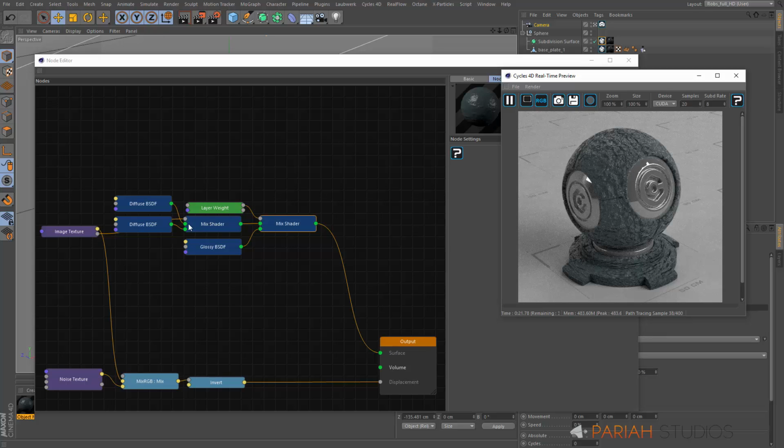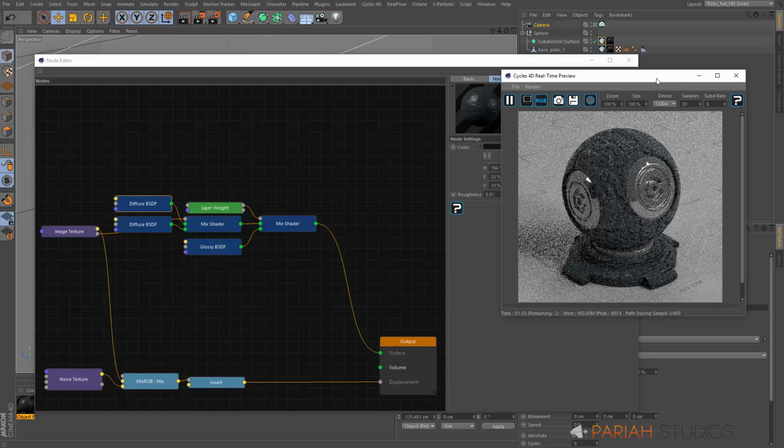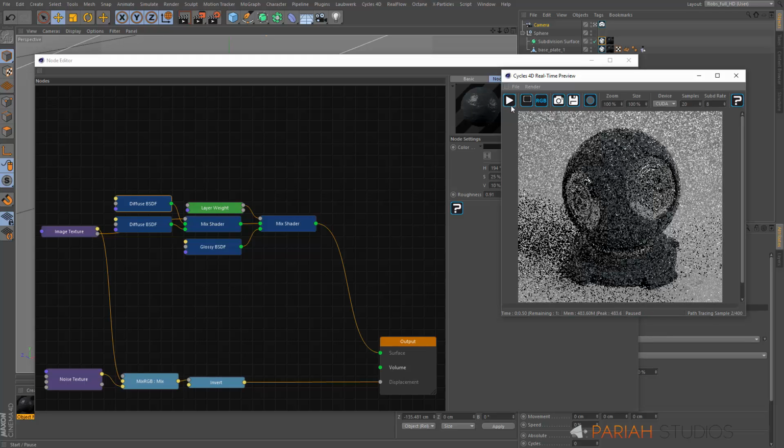I'm actually going to make the color a bit darker, so I'm going to take my diffuse BSDF and reduce that down a little bit, and here you can see what it's making me wait for, because my graphics card is dealing with all different things. So let's just pause that for a second. You do sometimes find that you have to wait for this updating mesh command to finish its process before you can do stuff if it's a particularly complex scene.